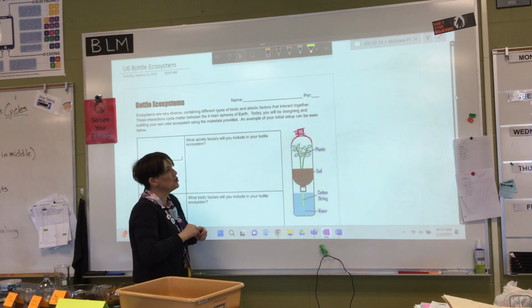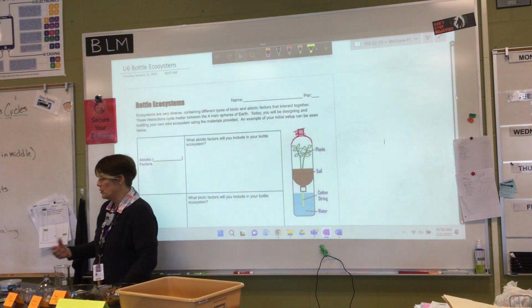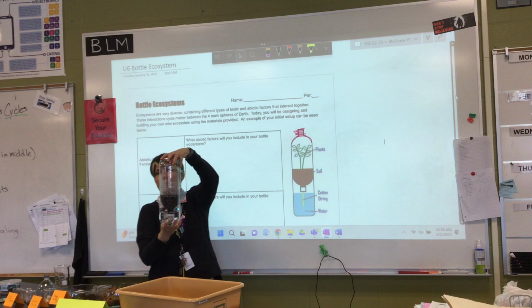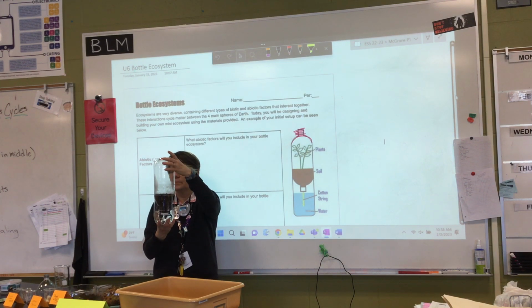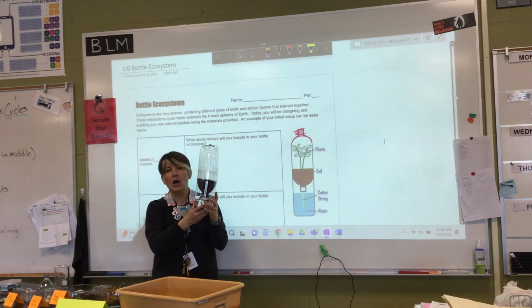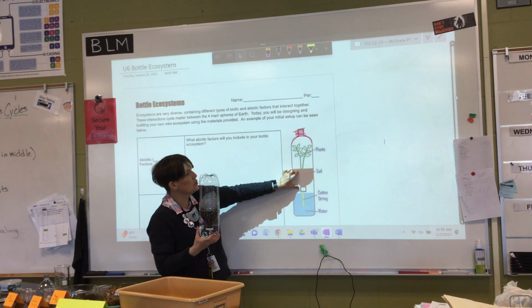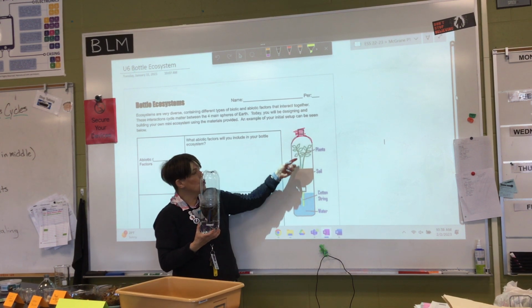So first, let's just start there, and then maybe that'll help give us a visual of what it is we're doing, because it's going to look like this. The bottom of one bottle is going to be your grow chamber. Okay, that's where it's going to be. The top of another bottle is going to be where the dirt is held in here. This is where the soil is. But this bottle has been cut, right? We have two bottles.